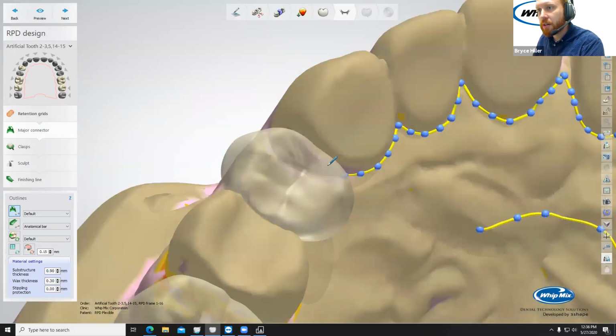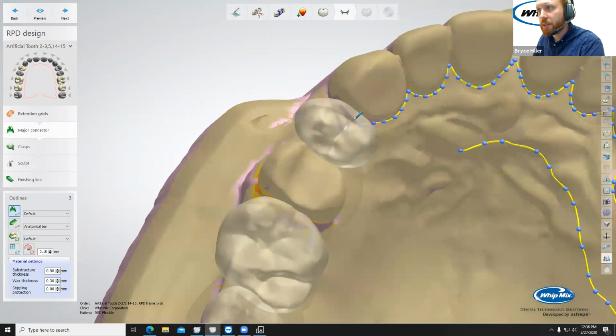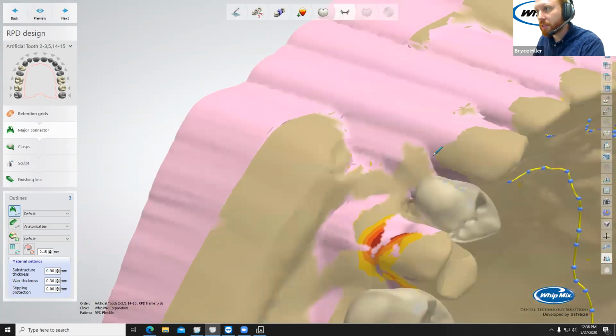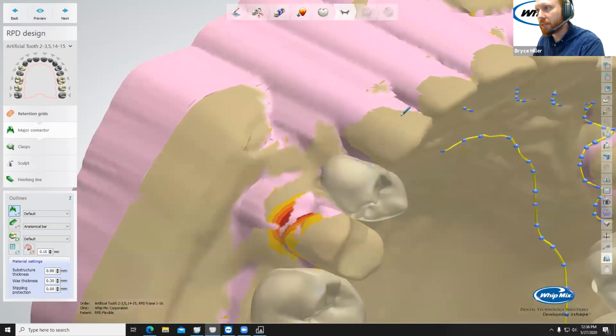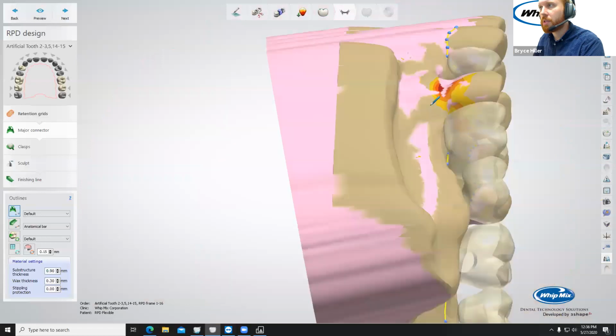All right, so we have a couple different ways we could clasp this. I'm going to bring this. Actually, I probably should have sculpted some of that block out wax away, but it's okay. I can go back and do it later if I wanted to, especially because I can't see now.